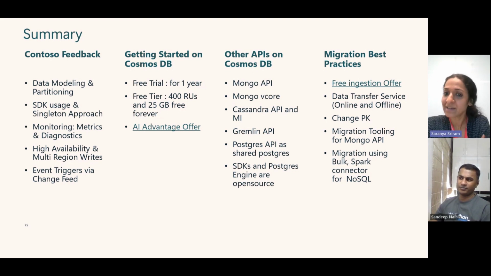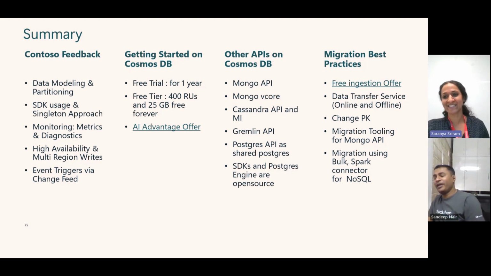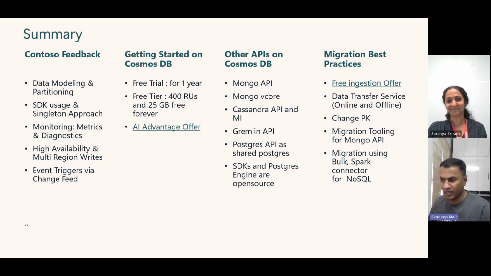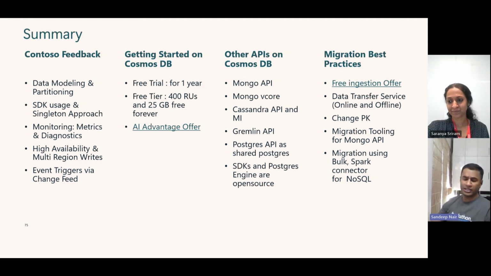Sandeep, do you want to take us through migration best practices, since it's also a very critical component when we talk of either building new applications on Cosmos DB, migrating existing applications to Cosmos DB, or migrating from one Cosmos DB to another Cosmos DB? Yeah, migration is a critical piece, and there are many tools that we have for supporting migration.